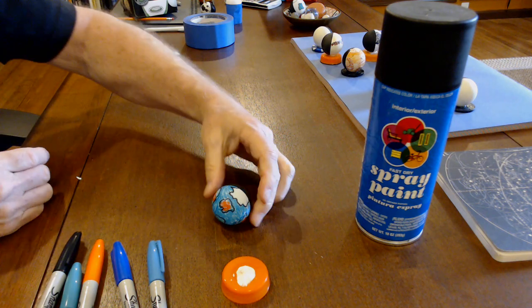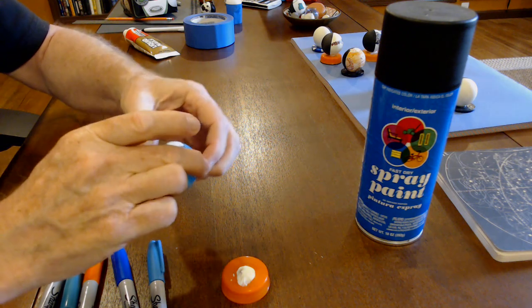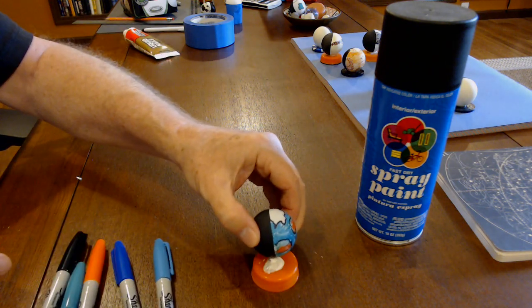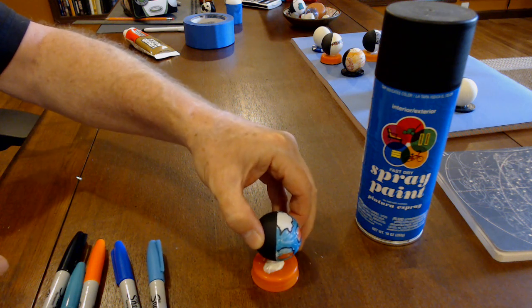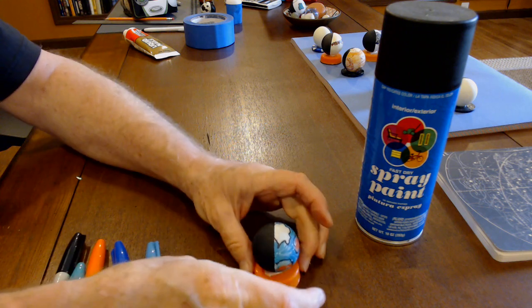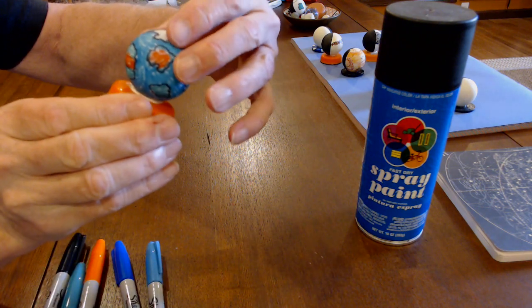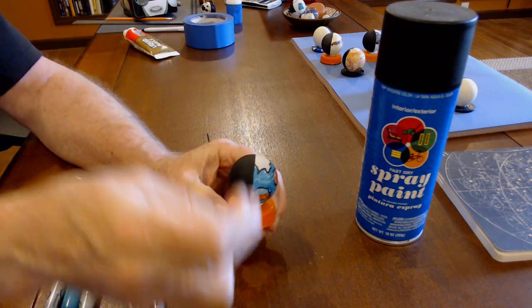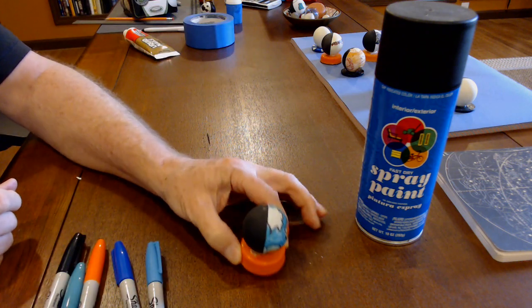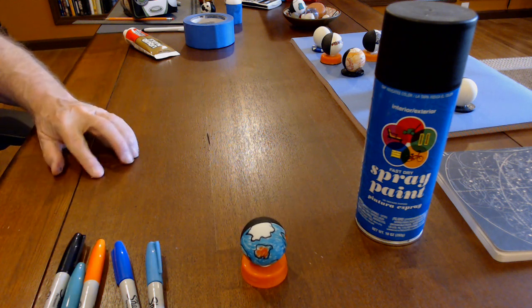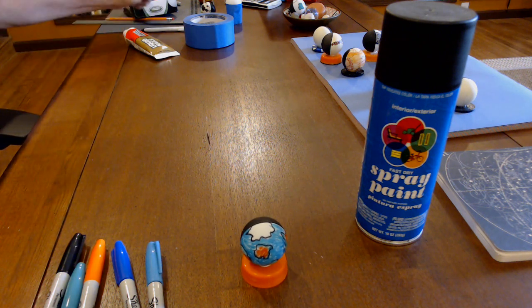I'm going to go ahead and put a blob of construction adhesive here. The only thing I'm going to tell you, we're going to put one south pole down, north pole up, and we're going to make sure that we have this arranged so that the model is centered. And I'm going to check here. I want to make sure that the terminator, that is the line between light and darkness, is vertical. So here I have essentially a finished planetary model.